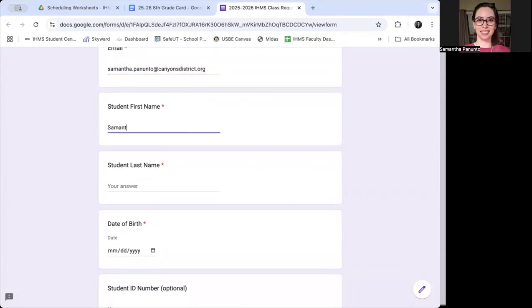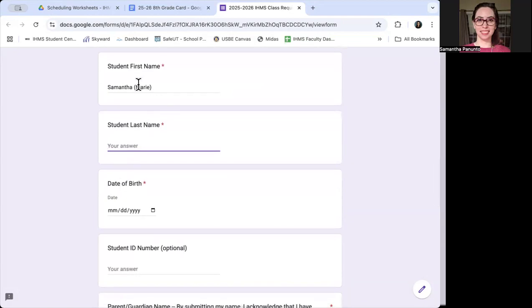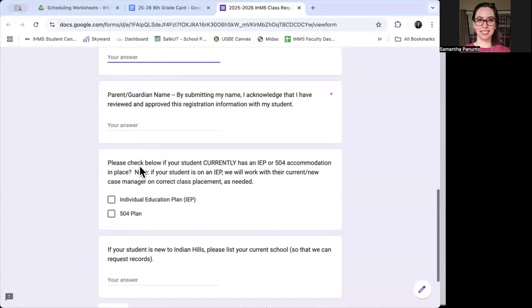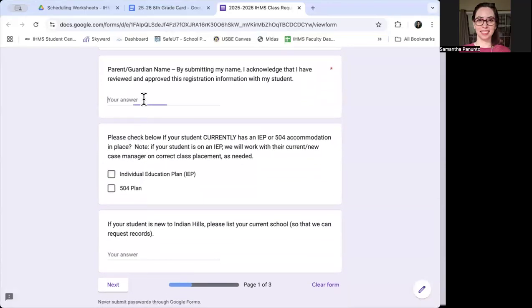I'm going to input my name as it appears on Skyward. Now, I might go by a preferred name. Maybe I go by my middle name. That's great, you can put that in there, but we also need to know what your name is in Skyward, so we can find you and accurately put your classes in. Happy to put your preferred name in there, but we also need to know how to find you. My first name and my last name are in there. Put in my date of birth. Very good. If you know your student ID number, hint, hint, it should be on your badge, you can put that in there. If you don't, just make sure, again, that your Skyward name is correct and we can find you that way.